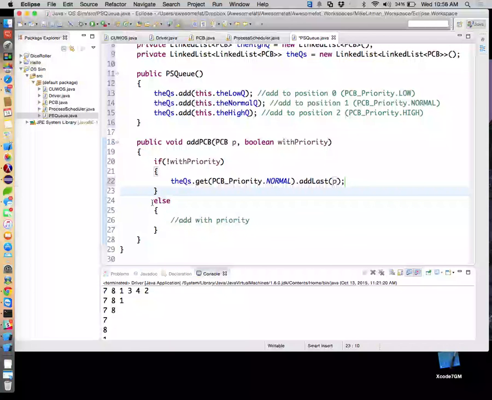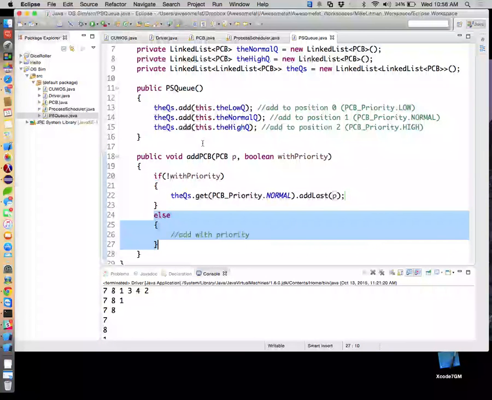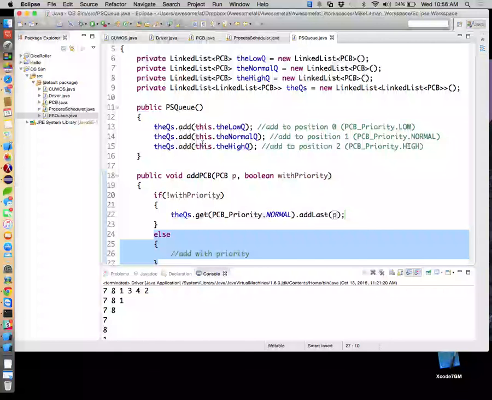Otherwise, if we are adding with priority, your homework is to just write this else. Could be one line. All right, I'll go ahead and push this up to GitHub and put the link into the homework assignment and just say to write the else in add PCB of PSQueue. Sound good?